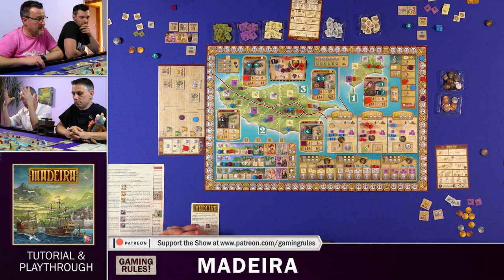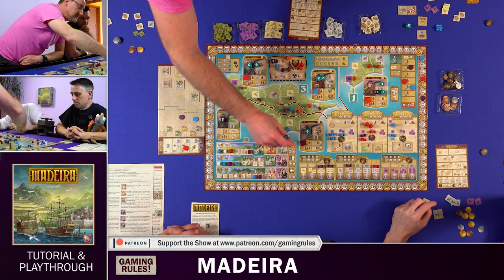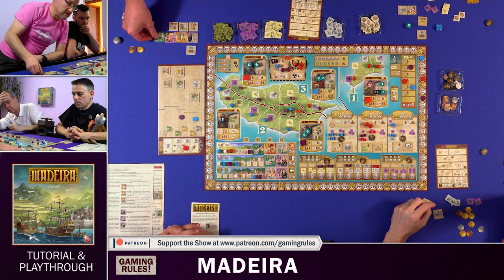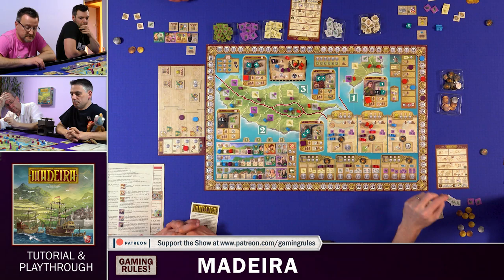Nice. So I'm going to go here with my one, which I'll change into a two for one bread. I'm going to go for this, which is two wood. Two wood, which you have. Which I have. Okay. And done. Andy, you got one dice left. Yes. Where do I want to go?